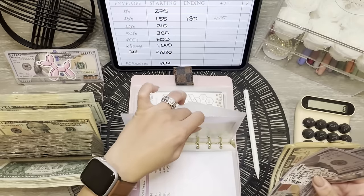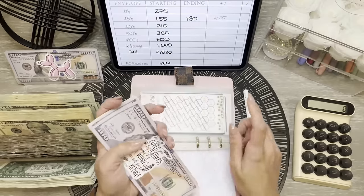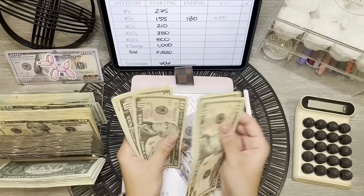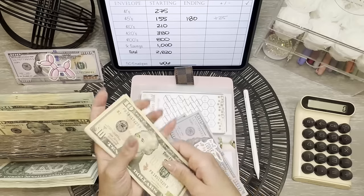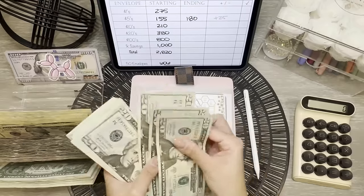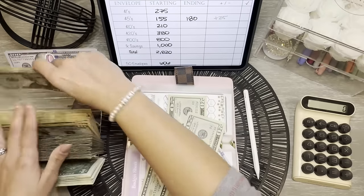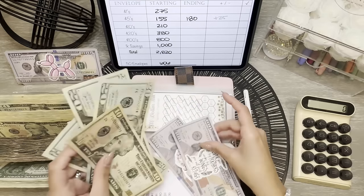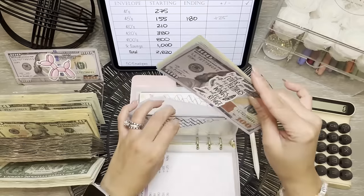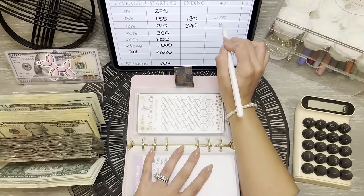All right, so for our $10 bill savings challenge, let's see. We should have an ending balance of 290. Oh, so close to getting a prop bill. Oh, maybe next month because I haven't finished this one yet, but it's still the amount that we have for Christmas. So we have 200 in the bank, 10, 20, 30, 40, 50, 60, 70, 80, 90. All right, let's see what we can do. So we'll get 20. Some of these 20s are really bad. 40, 60, 80. My goodness. So this should be 90. 20, 40, 60, 80, 90. Yep, so 290 for our $10 bill savings challenge. Let's write that down. So that was a positive change of $80 there.